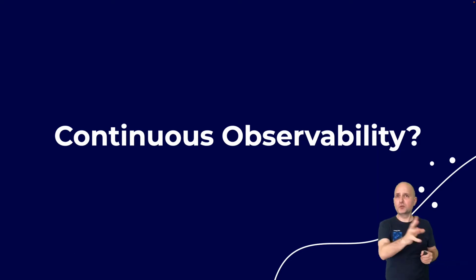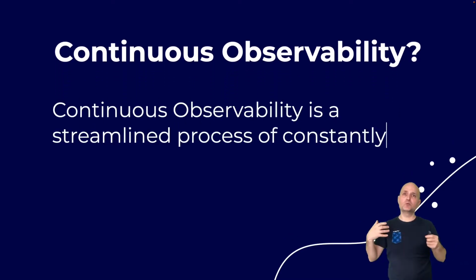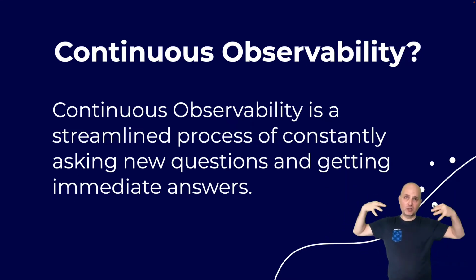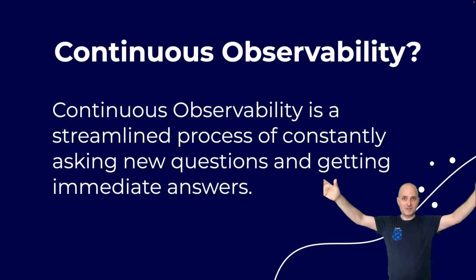The without shipping new code portion is key. But what's continuous observability? With continuous observability, we don't ship new code either, but we can ask questions about the code. Normal observability works by instrumenting everything and receiving information. With continuous observability, we flip that. We ask questions and instrument based on the questions.